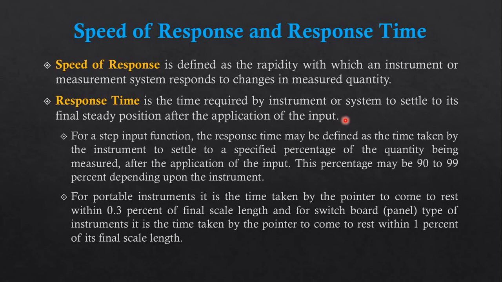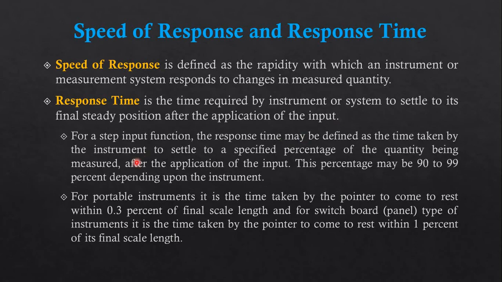Our speed is not directly going to indicate the correct value. It requires some time to indicate the correct value of the original speed. Or we can also understand this by the same case of football. The final steady state value, that is, as if you are a goalkeeper, at that time you need to block that ball. So you require some amount of time from your position to the blocking position of the ball. That total time is called the response time.